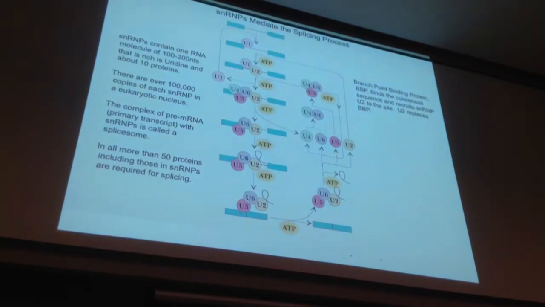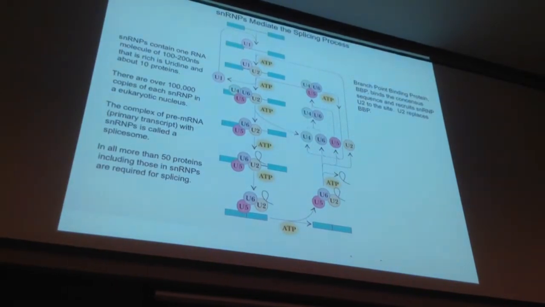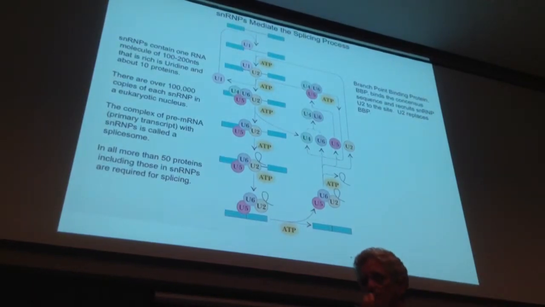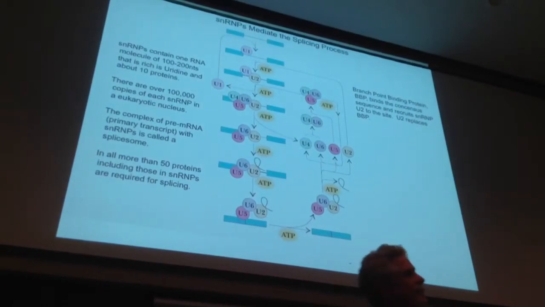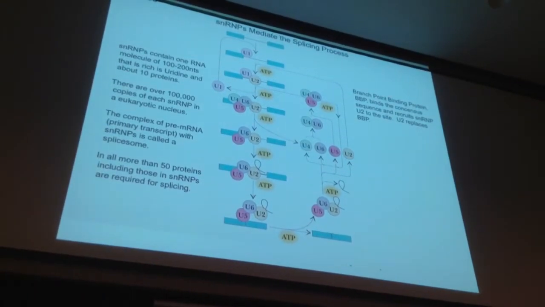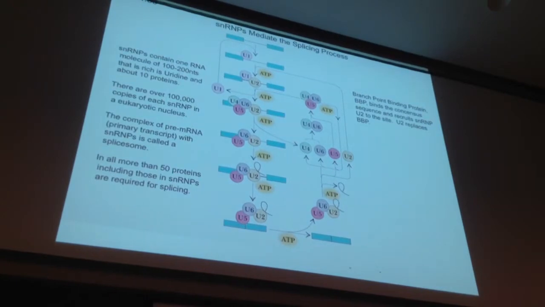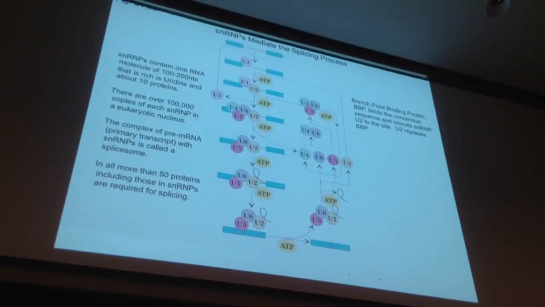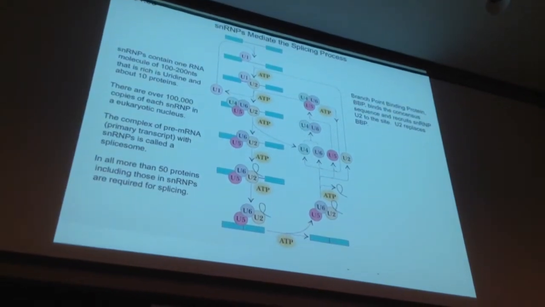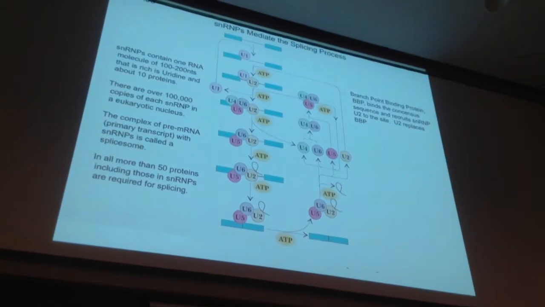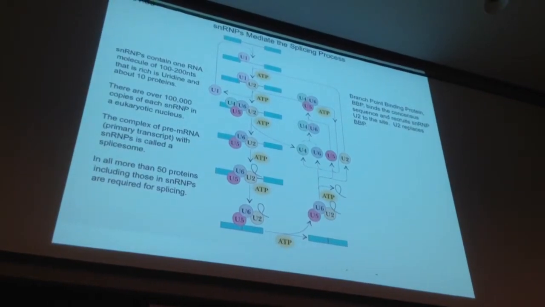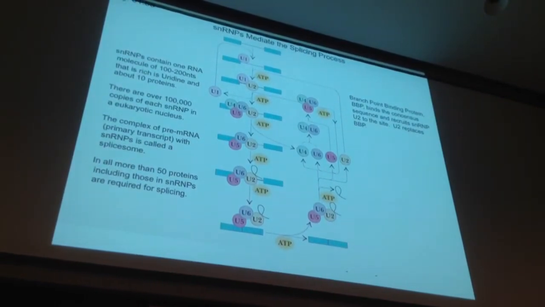Well, once again, we're talking about recognition, and specificity of recognition. We've talked about DNA recognition, DNA and RNA complementarity, and DNA and proteins, amino acids and bases that give us specificity. So now we have this intron with these 3 consensus sequences, and they have to be recognized by something. What recognizes those sequences in the RNA?